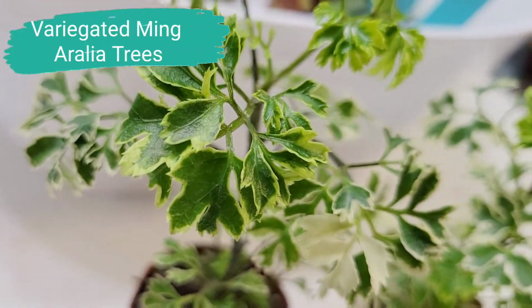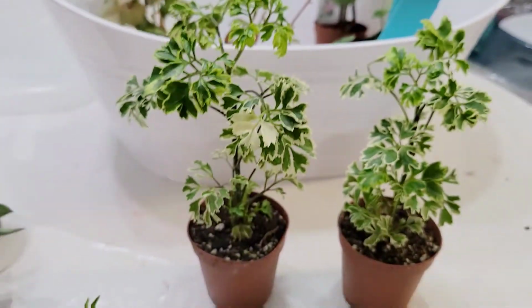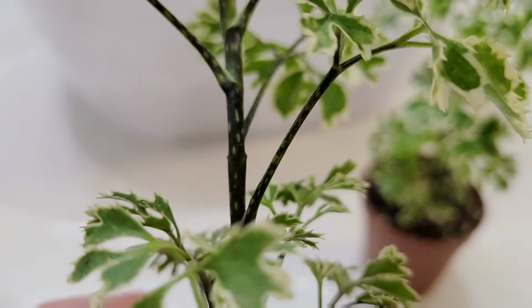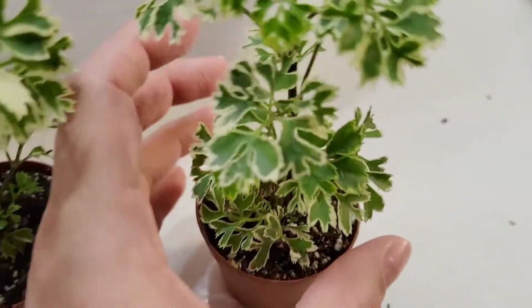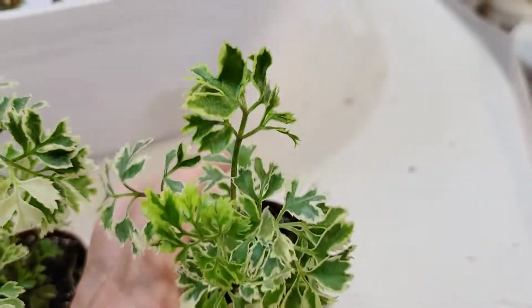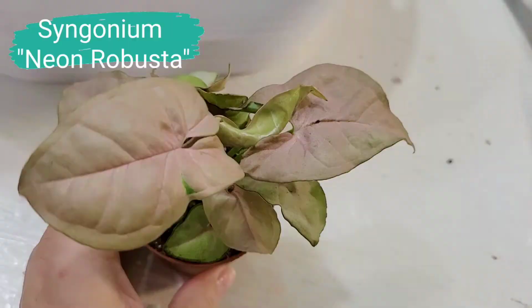Alright, so here we have that variegated Ming Aurelia. It comes in with a light yellow variegation, and then it fades to a creamy white. I also really enjoy the stem because it has these markings on it, almost like little polka dots or lines. It's just really cool. And you can see it almost looks like a ficus the way it has its variegation on it. It's just really neat.